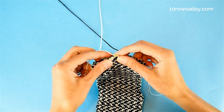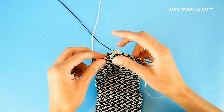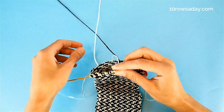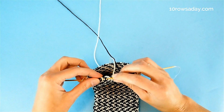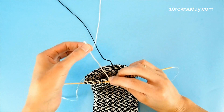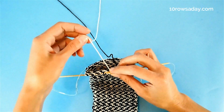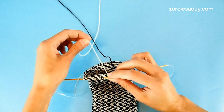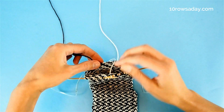When it is time to change the color again, then I let go of all the strands and I hold the tips of both needles with my right thumb and index finger, and then I go and take the other color, the black, and try to always keep one strand over the other. So for example, when I started this project, I decided that my white color will be over the black color. So when I need to pick the black strand, I will do it from under the white strand, like this.